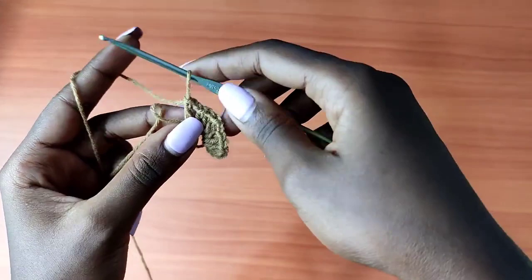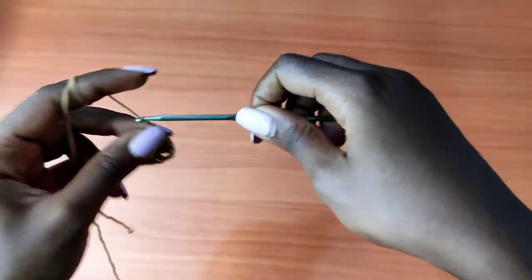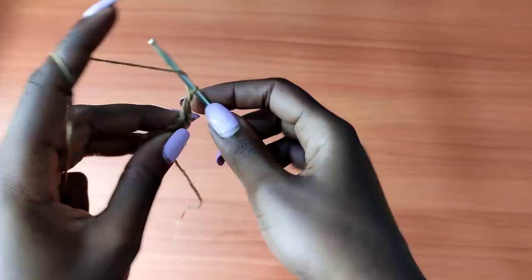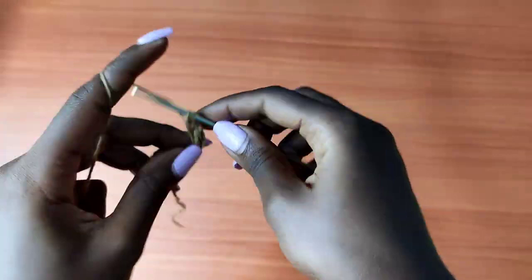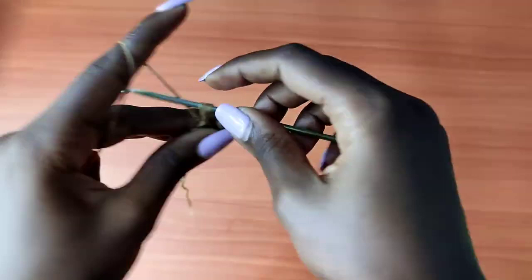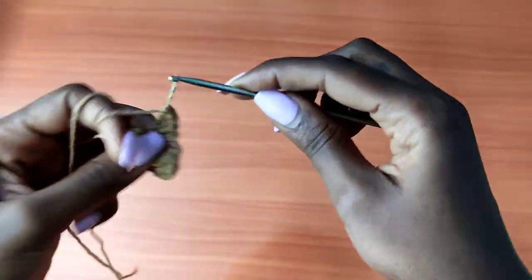And then you're going to pull this tail and close off the round, the magic ring. And now I'm going to chain five, turn my work, and into this space you're going to go in there with 3 double crochets, chain 1, and then in this chain 2 space, this is a corner, so it will get a total of 3 double crochets, chain 2, and 3 more double crochets into the same exact space.